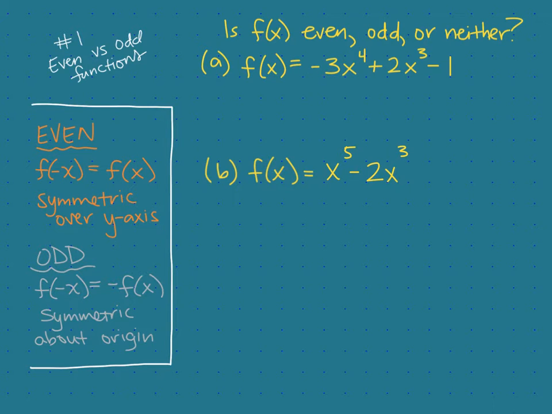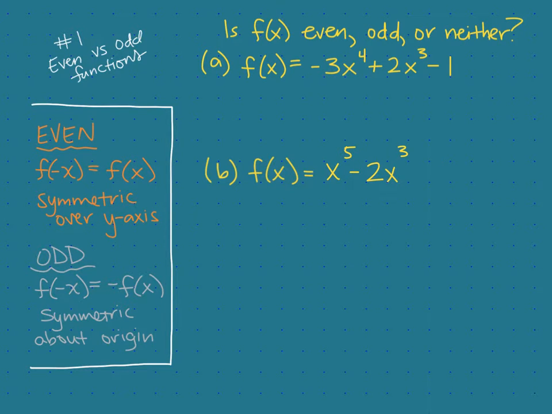In order to be an even function, graphically you're symmetric about the y-axis, and if you're odd, you're symmetric about the origin. To test algebraically, you plug in negative x, so we find f of negative x. If out pops the same original function, f of x, your function was even. If out pops the opposite function, so all terms are the opposite, then it's an odd function. If neither of those things occurs, then it's neither even nor odd. So let's look at A and B.